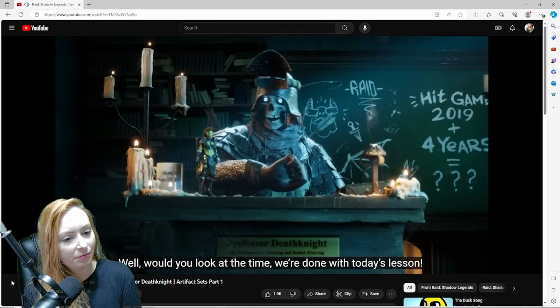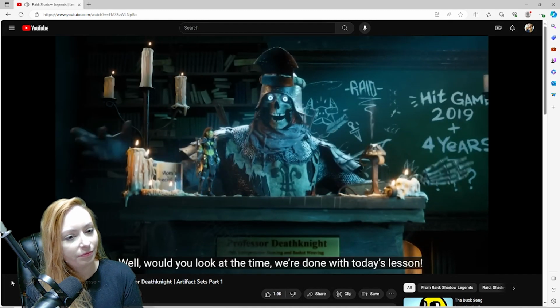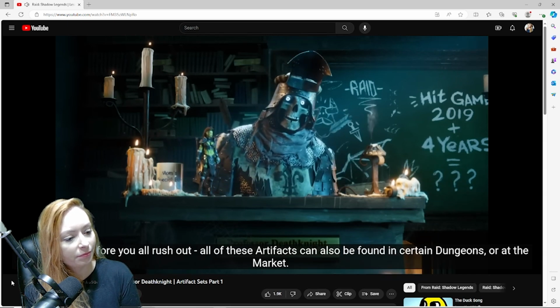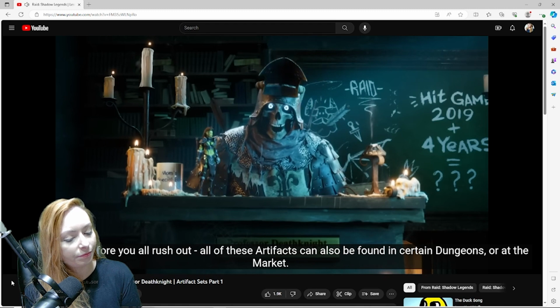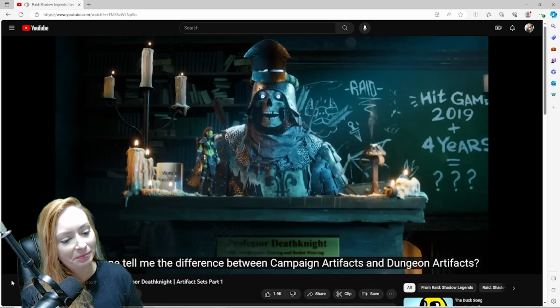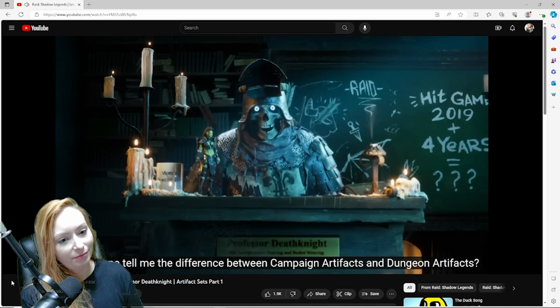Well, would you look at the time, huh? We're done with today's lesson. One last point before y'all rush out. All of these artifacts can also be found in certain dungeons or at the market. Extra credit for anyone who wants some. Can anyone tell me the difference between campaign artifacts and dungeon artifacts?